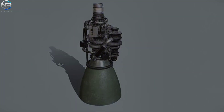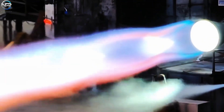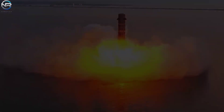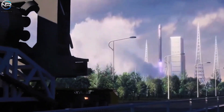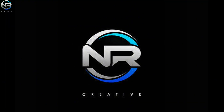China is trying to copy SpaceX's Raptor 3 engine. These two engines may seem similar because they both look like the Raptor 3, but they are actually different — one is the original Raptor 3 and the other is a copy made in China. China has already copied SpaceX's rocket and launch tower, and now they are trying to make SpaceX's most powerful engine for a new hybrid rocket. Let's discuss this in today's episode of NR Study.